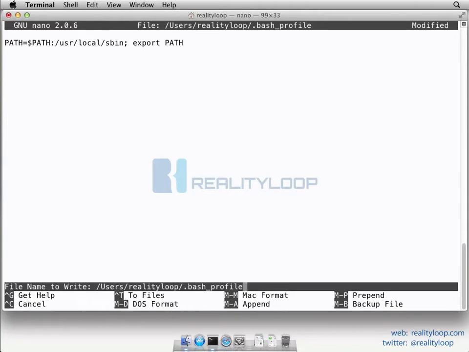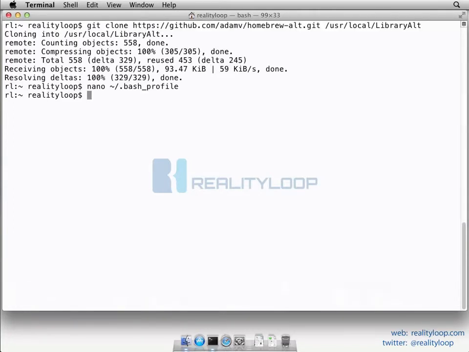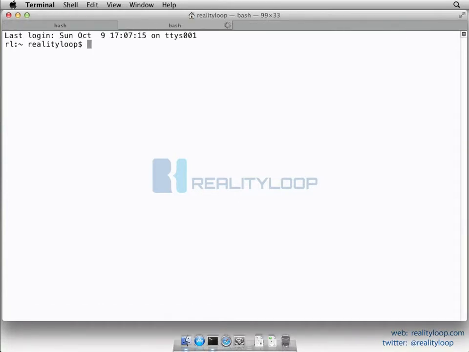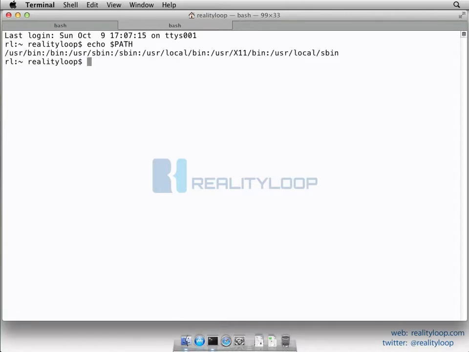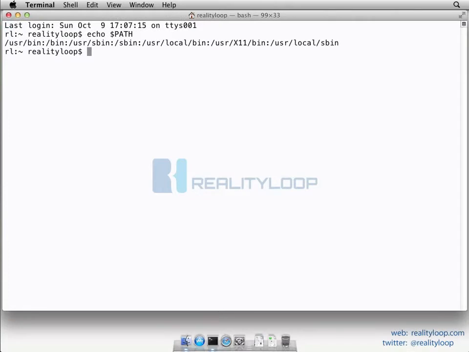Then we're going to add the path for Homebrew into our path. And when I open a new terminal, I'll use a local sbin in my path.